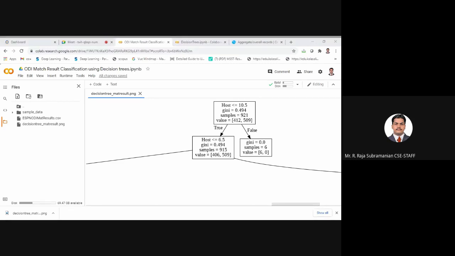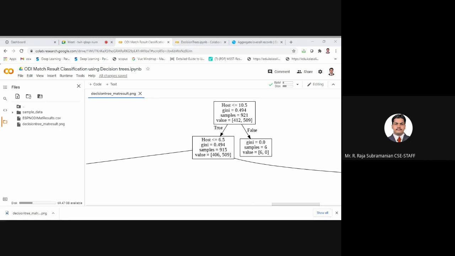So we have to see which countries have less than 10.5 as host. If they are the host, they have a high possibility to win, right? See the values: the positive and negative samples are somewhat closer, so there is not much impurity. If it is less than or equal to 6.5, they have even more probability to win, and then less than 2.5 next. And if it is less than 2.5, there is another classification with respect to ground also, and in that ground we have less than 4.5 again. A very good classification result you can obtain over here.